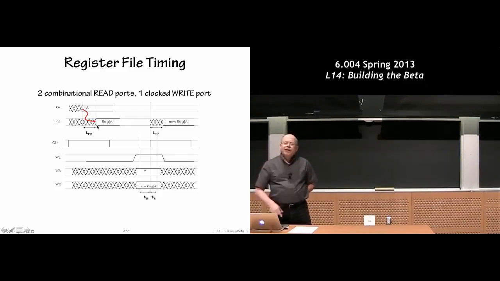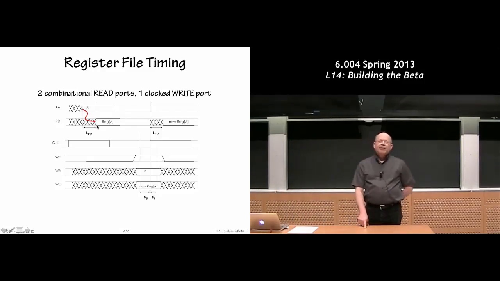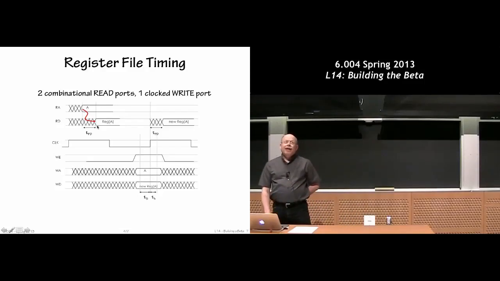On your machines that are sitting in front of you, that number is more like tens of picoseconds. Modern technologies are quite fast in terms of their ability to implement memories and logic gates and things like that. And then here's the information that we have about the write signal.